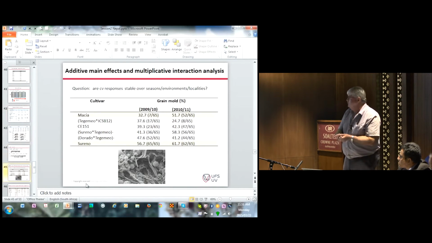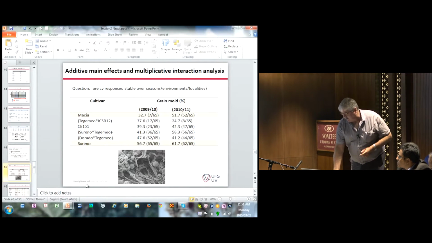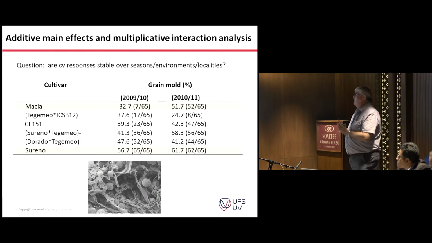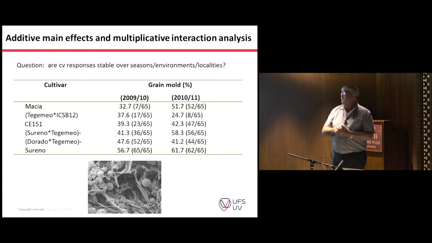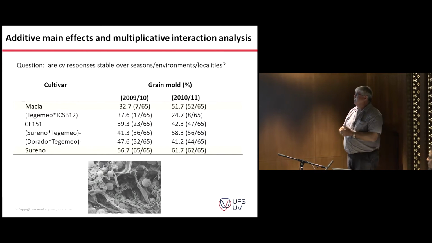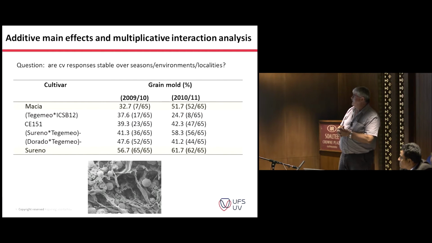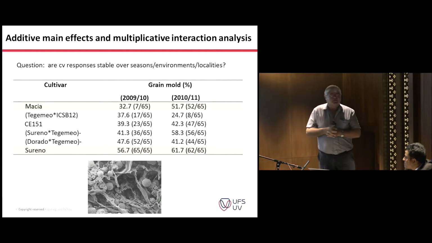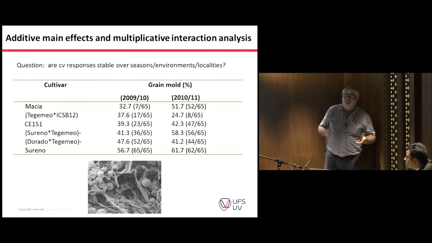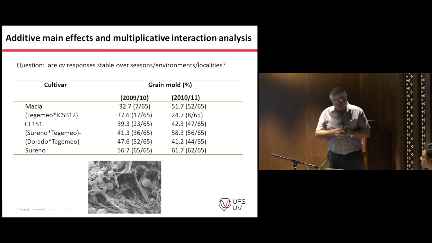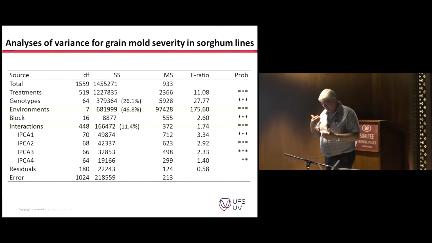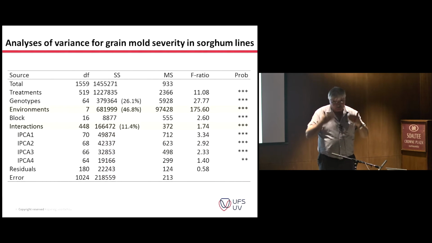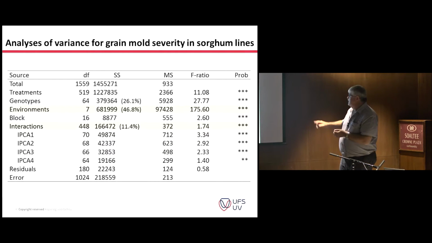Just before we move on to regression and correlation, I want to mention in passing a specialized analysis of variance. They call it the AMMI analysis, or Additive Main Effects and Multiplicative Interaction analysis. I can never remember that name, I can remember AMMI. The whole purpose of AMMI is that it was developed as an integration of principal component analysis and analysis of variance.